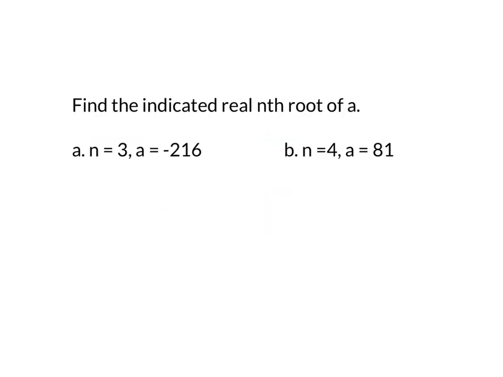Okay, find the indicated real nth root of a. So what they're giving me is the nth root; they want the cube root of -216. I want to say something about this real quick. If there was an even root, I could not do it because it's wanting the real root. You cannot take the even root of a negative number. You can just take the odd root of a negative number. So the cube root of -216 does have one, and it is -6, because -6 cubed is -216. That's why that's the answer.